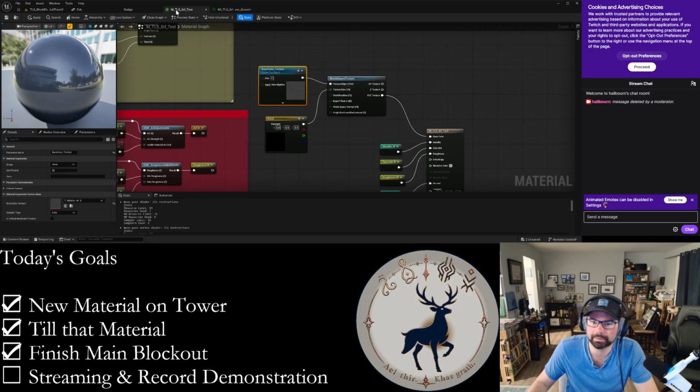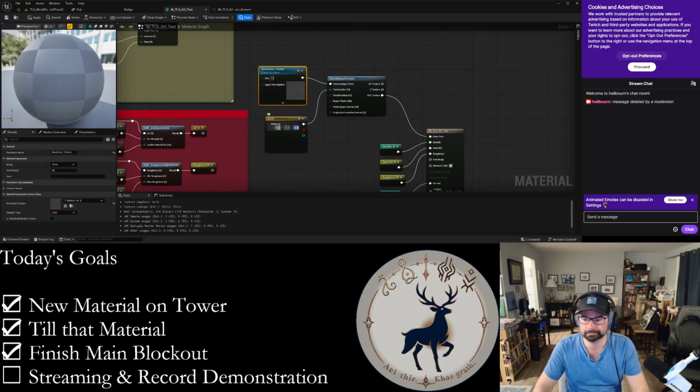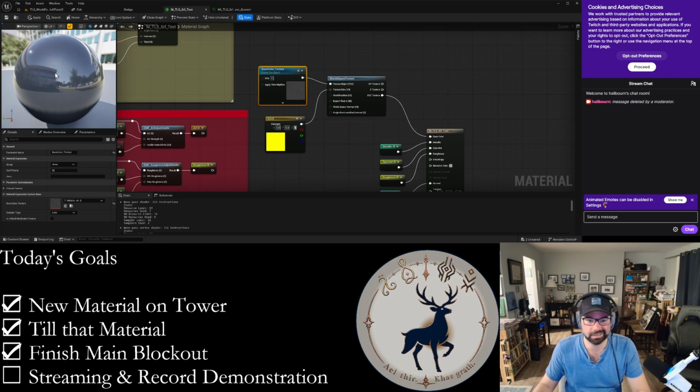So let's go back to the test material, not the material instance. Okay. Now, what I've learned is that you need to change these numbers for the texture size. That's what's going to multiply the actual material onto the object. So let's start really small, right? That doesn't look like it did very much. You can see a few more striations.